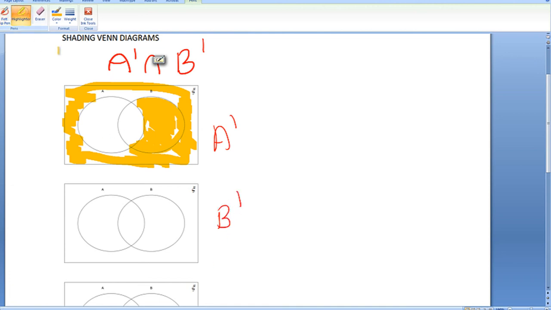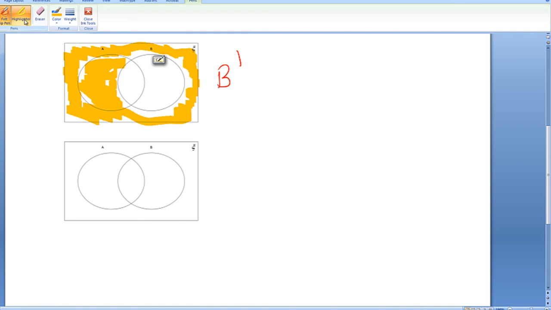Now let's do not B. That's everything in A and all the elements that appear outside both of them. Because it's intersection now, we look for the common elements. Certainly A only is not in common, the intersection is not in common, B only is not in common. The only shaded area that's in common is this outer area. Both of them have got the outer area shaded.